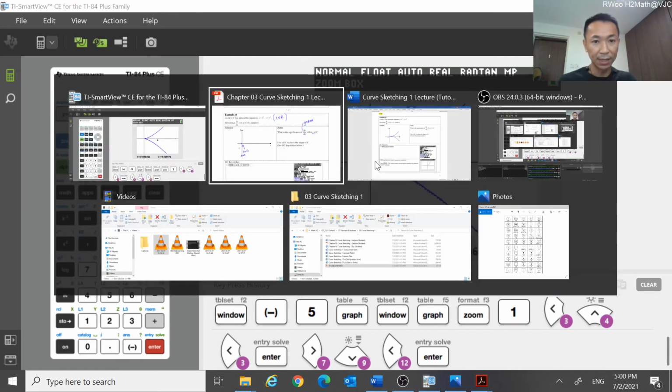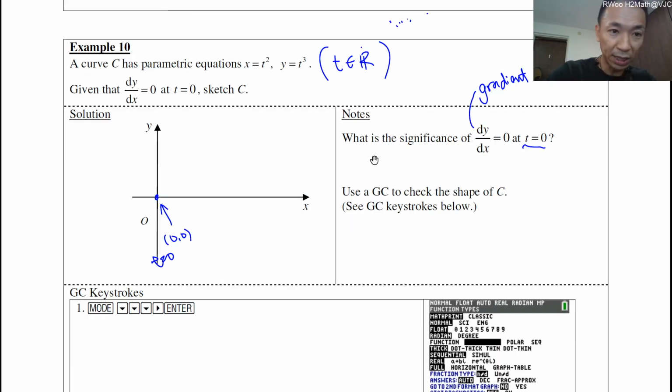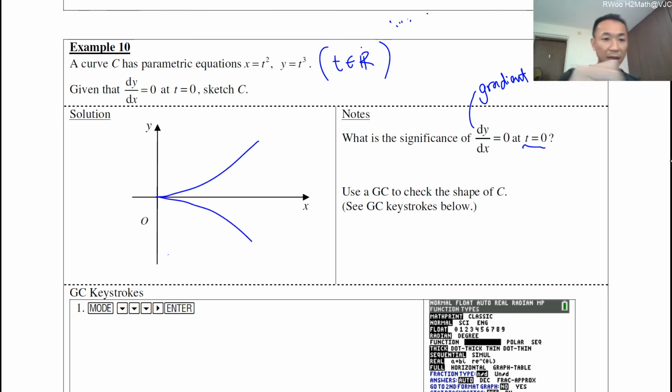So in your answer, you must represent it like that. When you sketch the graph, it must be like that. And this one you must label (0, 0), because when t is 0, x is 0, y is 0.